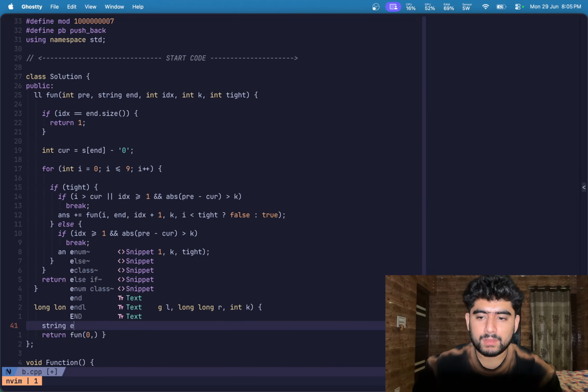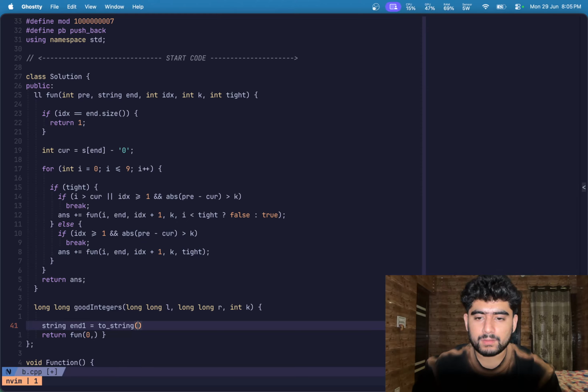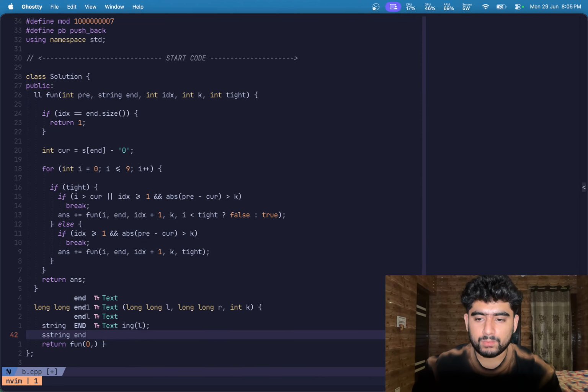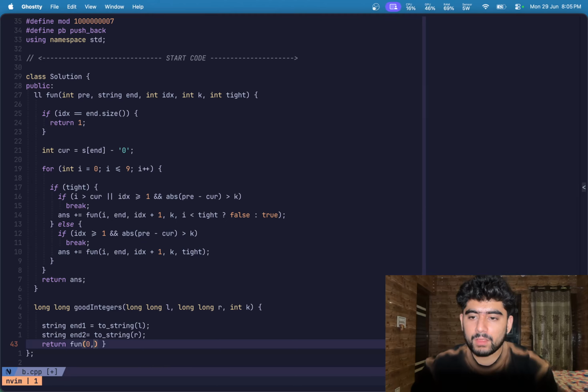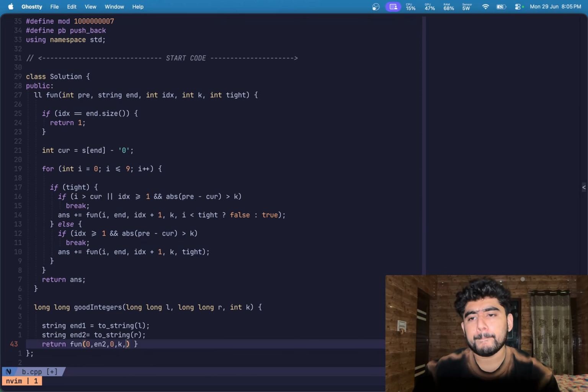So string n1 is going to be a two-string L, and string n2 is going to be a two-string R. Firstly it's 0, then we have to pass n1, or we can say n2, sorry, n2, and then index is going to be 0 and k is going to be k, and the initial tight flag we can say is going to be false, we can place anything.